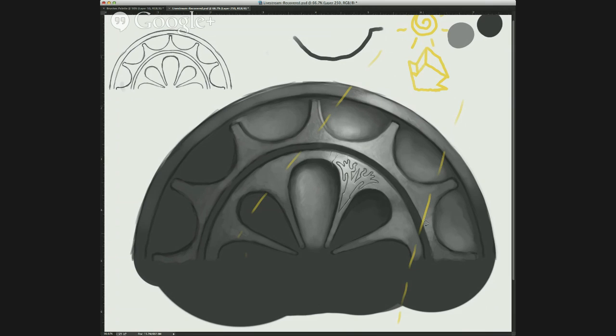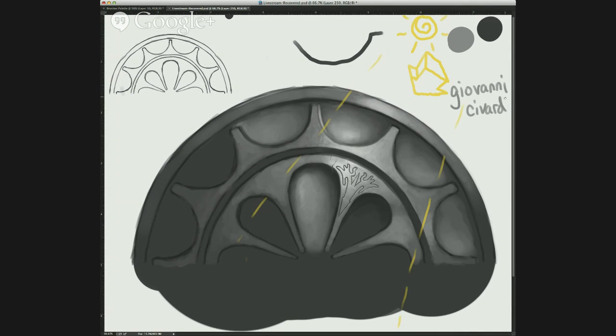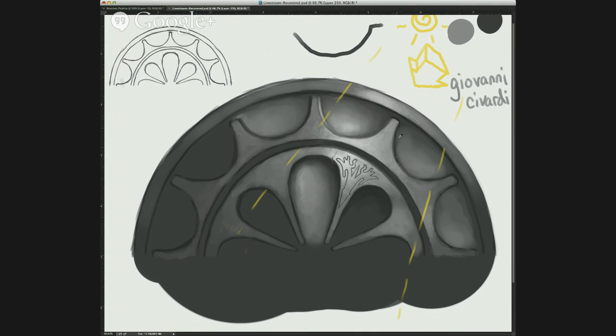Can you say the name of the human anatomy book again that you recommend? Yes. Let me double check that too. Giovanni Civardi. So it is Drawing Human Anatomy, and he has a few drawing books, but that one is my favorite one. And I think he just does a really great job at capturing anatomy.